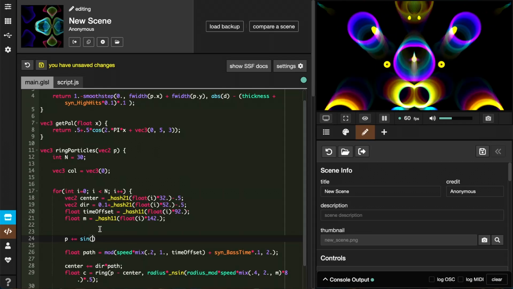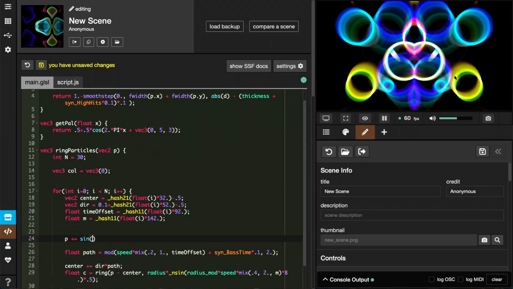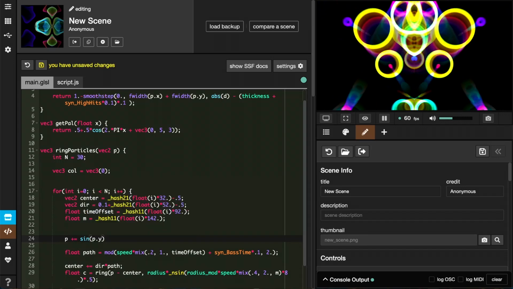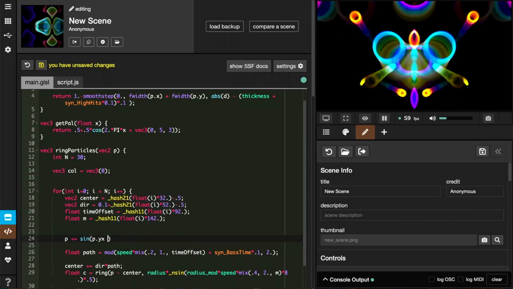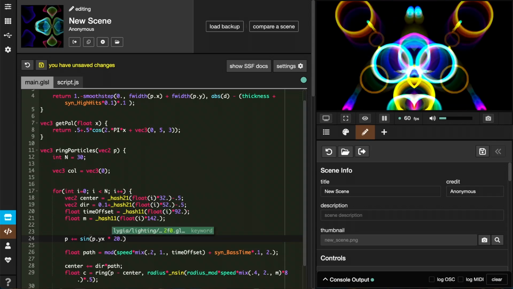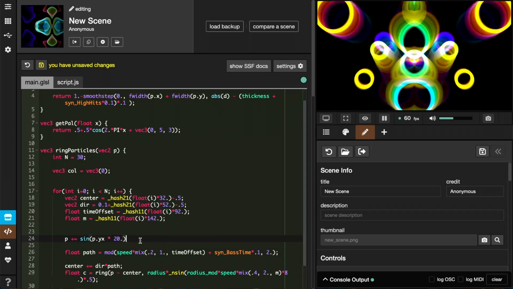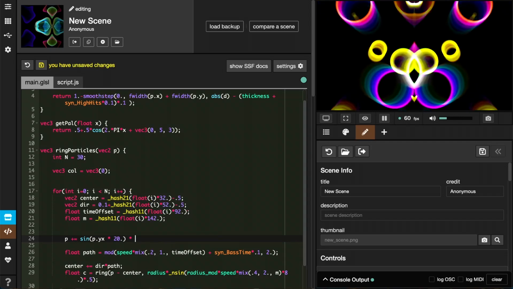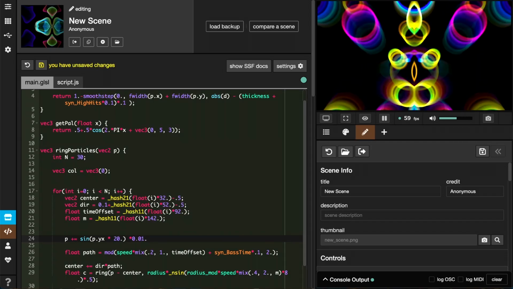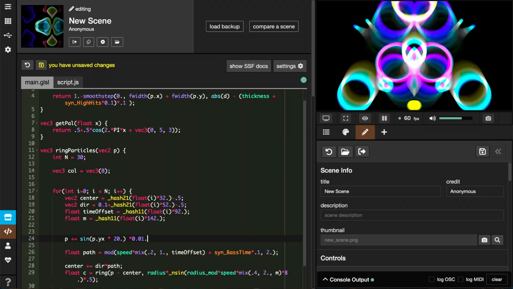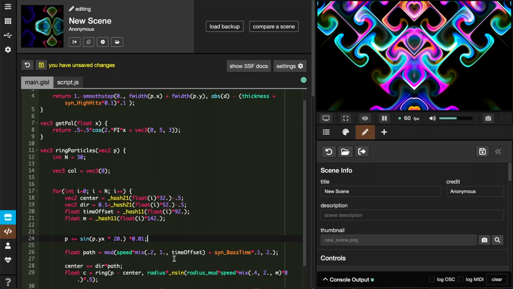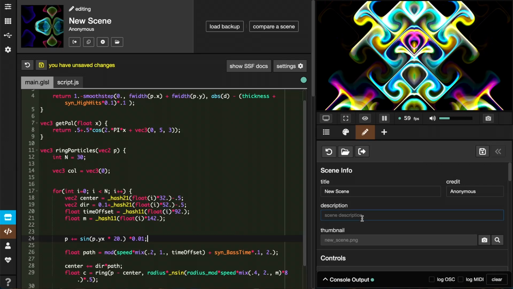So we want to modulate the x coordinate with the y and the y with the x, so we're gonna reverse it and also increase the frequency by multiplying it with a bigger number, and decrease the amplitude, so we just want to have it affected very small by 0.1. And yeah, this looks already pretty cool.